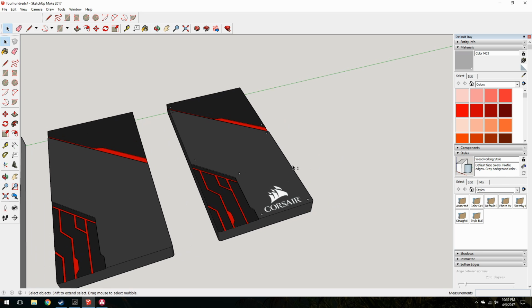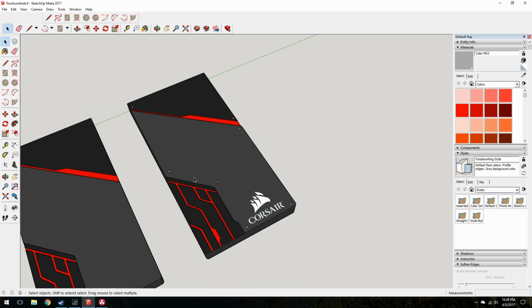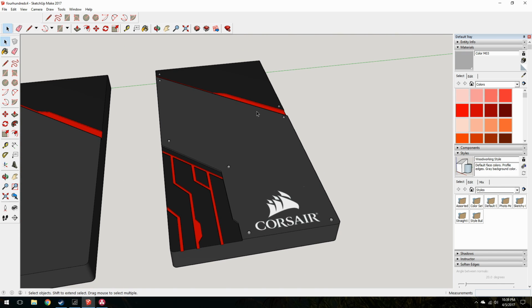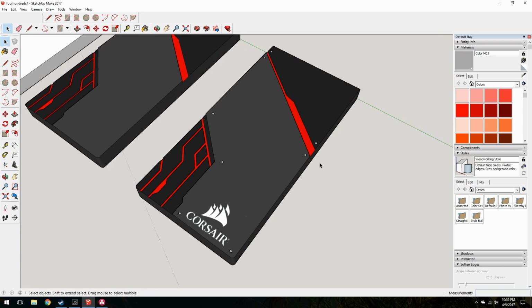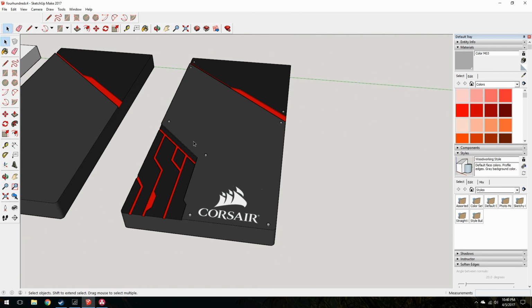All right, guys, but before we start doing anything, I just want to show you my plan to mod this 400C. So we're here at SketchUp Make 2017, and as you can see right here, I've created a really basic model of the front panel. I'm going to go for a two-tone design, which is gray and black with red accents. These red accents are the LED colors, so obviously it'll be red. And hopefully it looks something like this.